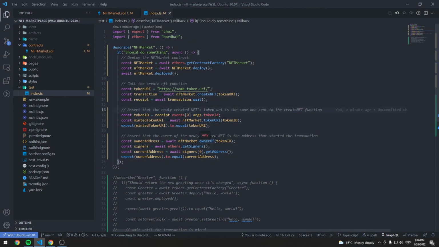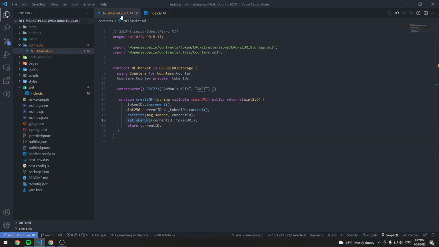Now, there's one more thing I want to talk about, and I feel that this needs to be clarified. If you have good attention to detail, you're going to notice that we called two different functions from our NFT market contract, but the token URI function returned the expected return value. So this returns the token URI and we got that token URI immediately and we used it here. So calling this returns the expected return value, whereas calling the create NFT function returns the transaction object.